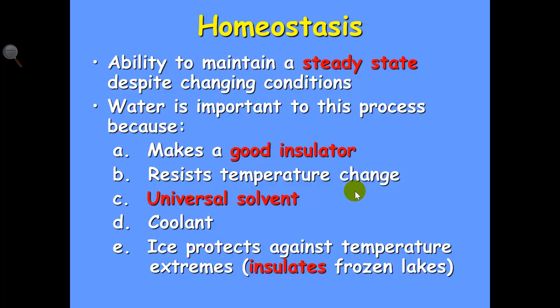So a solvent, as we know, is something that dissolves something else. A solvent is whatever something is dissolving in. It's the thing that's doing the dissolving. So if it says universal solvent, that means it can dissolve a lot of things or almost everything. Believe it or not, if you take anything and put it in a lot of water and leave it there for enough time, it will start dissolving, whether it's wood, sugar, metal, probably, honestly, because it'll start rusting. So it'll start breaking it down as well. It's a universal solvent. That means it'll pretty much break down or dissolve anything if you give it enough time.